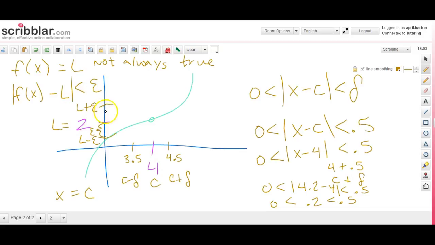So again, we want our y values to be limited to this interval, and as we pick smaller x values, we're hoping our y values become closer and closer to that limit number. So those should help you with the first two problems. Let's actually apply it and do a problem now.